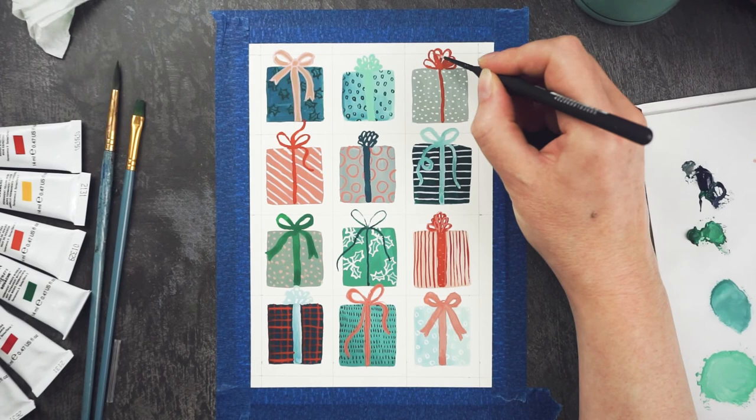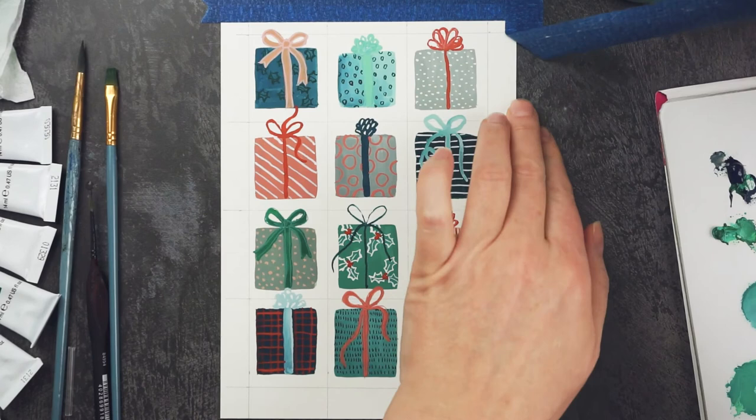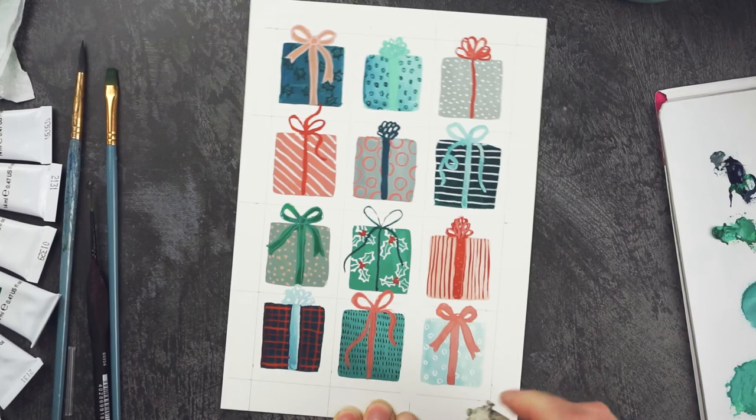And finally, the holly needs some berries. So now I just need to take the tape off and use the eraser to make sure I get rid of any of those pencil lines.